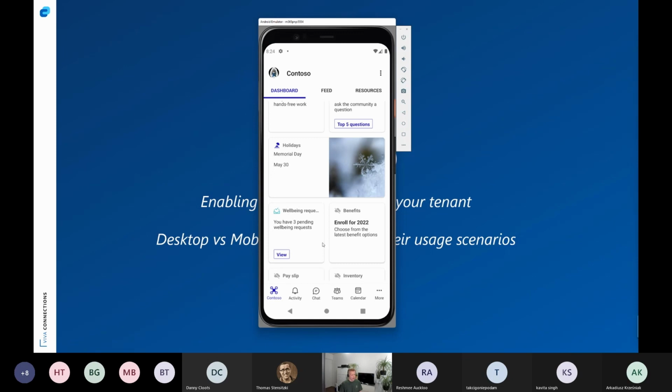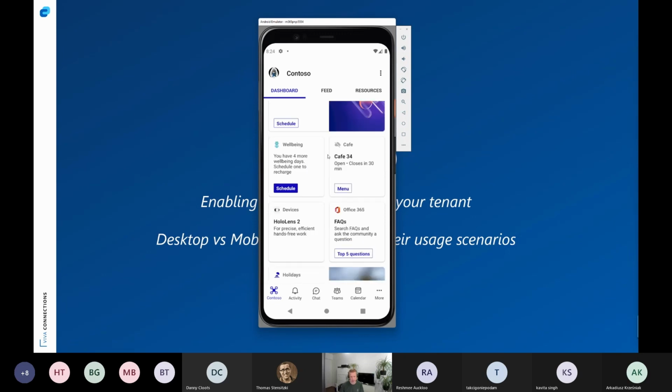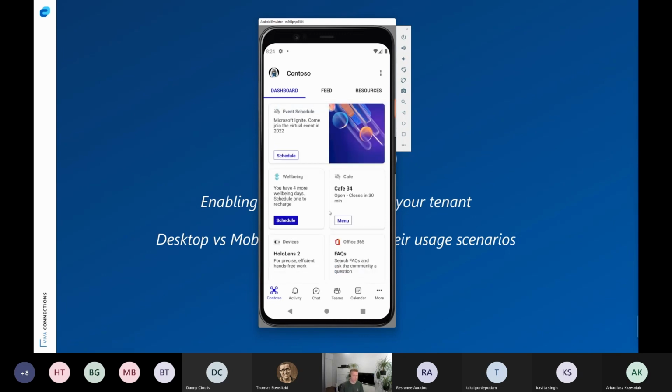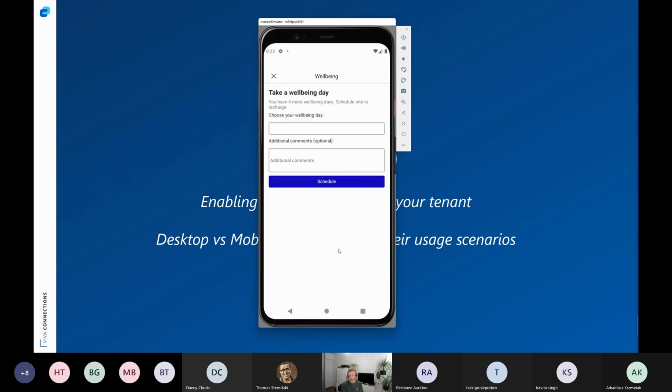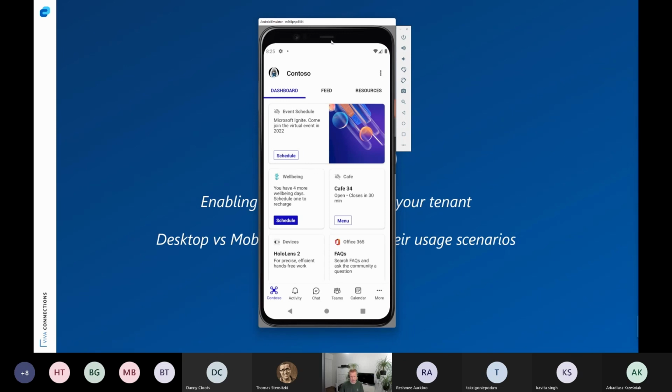So quite often in the demos, we always skip the mobile experience, and that's a pity because it's really about the mobile experience, which is getting better and better and better. We know that there are certain rendering issues here and there, but the key point is that it's rendering in the native mobile way. As an example, when I do scheduling, when I do dates, this date is actually the Android date picker. Why? Well, because I'm using an Android phone. In the iPhone case, it would be the iPhone native picker. So it's really fast, really fluent, and I can do things in a fast way within my mobile.